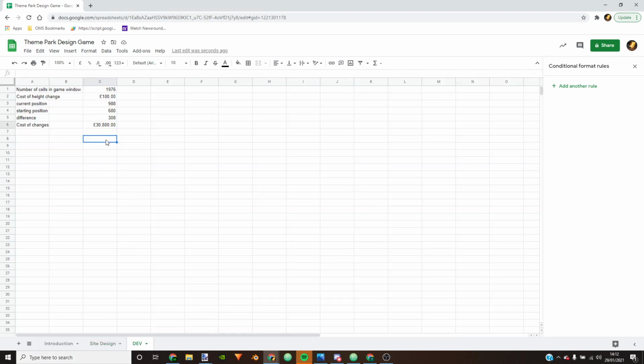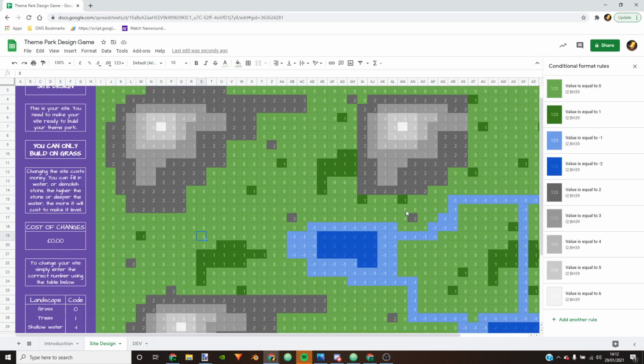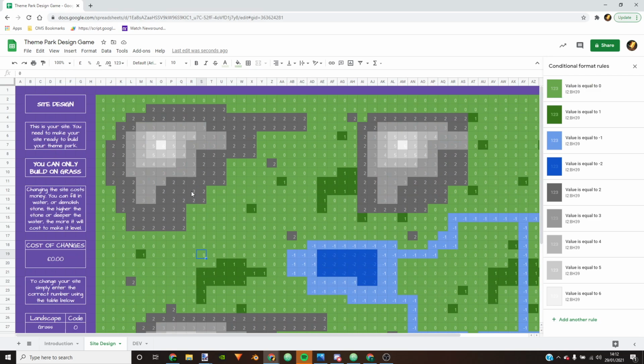Where we can do that is making these two values the same. So if I change this up to 988, the difference is now 0, and therefore the cost of changes is 0. We go back here and it will say 0. This is our new starting position, and they have to make changes.